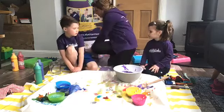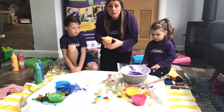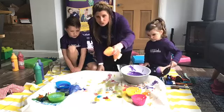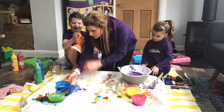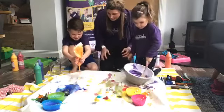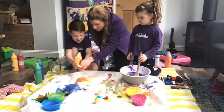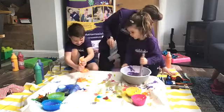What do we do? Pop that around here. And then, if I had some more time, I might have made a new sheet of paper, okay? And the children can then squish and squeeze and do whatever it is that they like to do with the piping bag. Oh, I did it. Just look at mine. It's so beautiful. So they can make their mark, they can squeeze it all out.